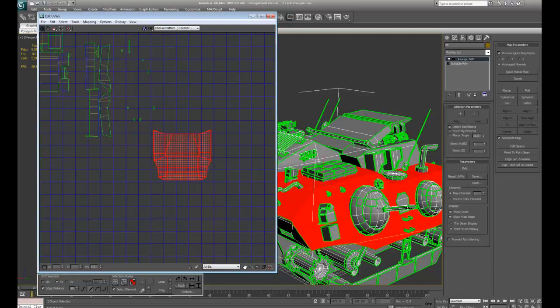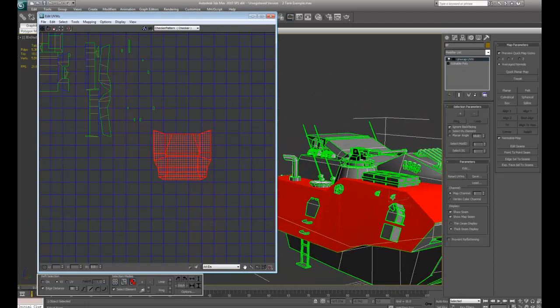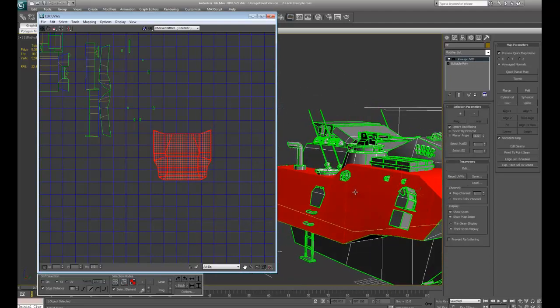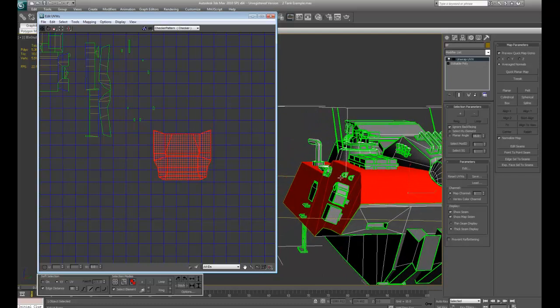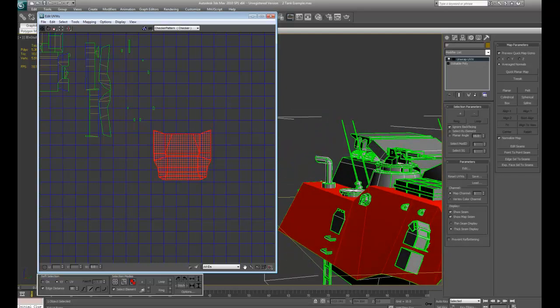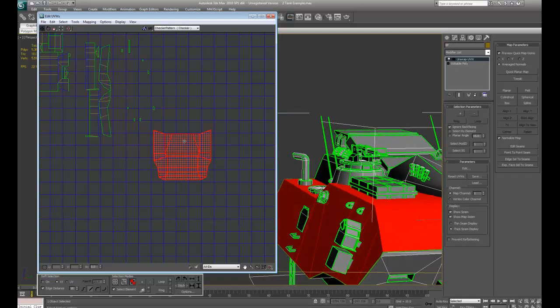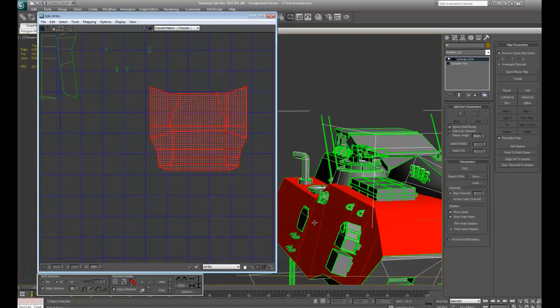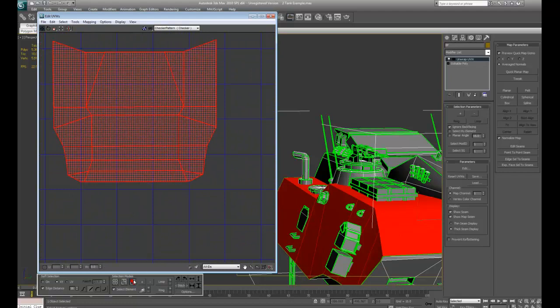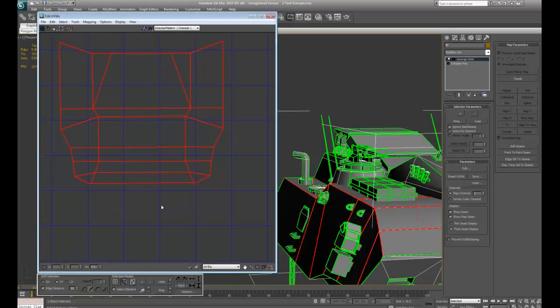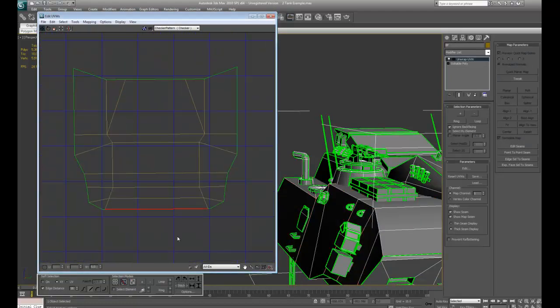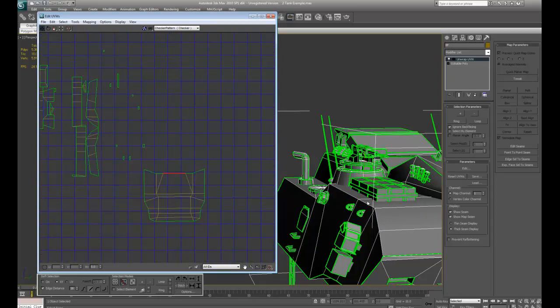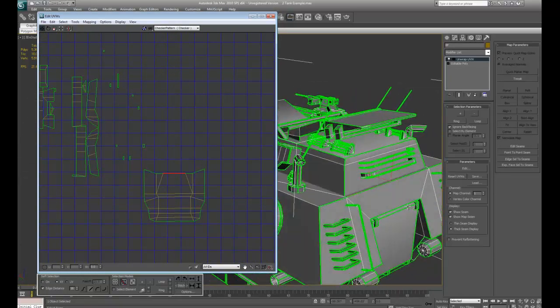Right, so this entire top bit is pretty much unwrapped now. You may decide you want a bit of an edge here, and use the seam to define the edge. That's perfectly fine. You won't need to stitch these up, but it's all a matter of preference about how you want to unwrap your stuff and where you want to put it.